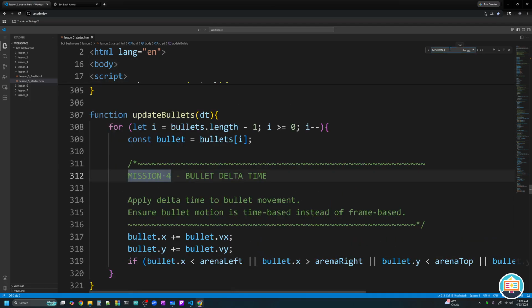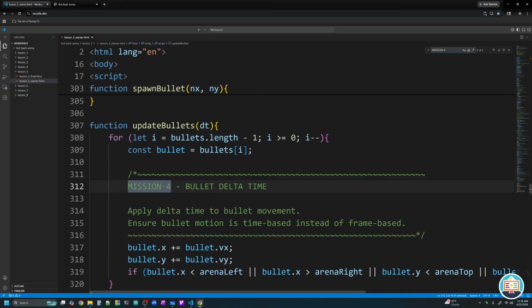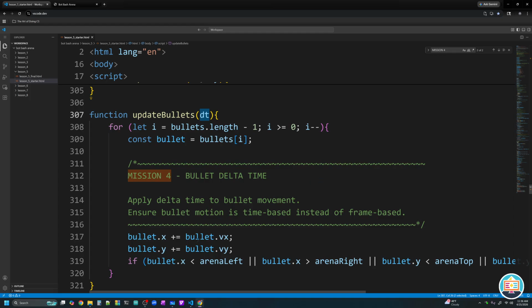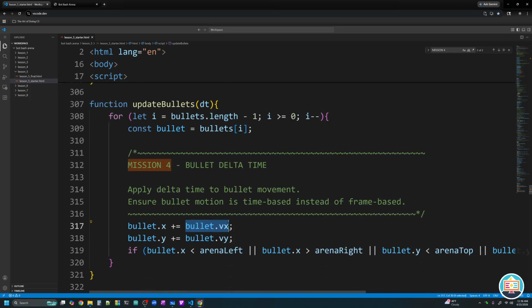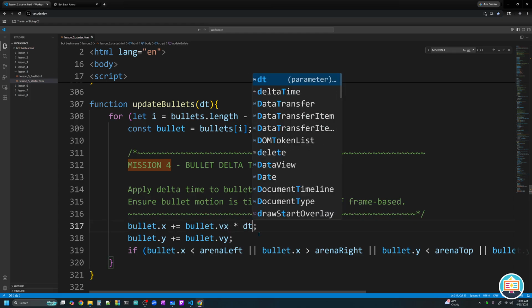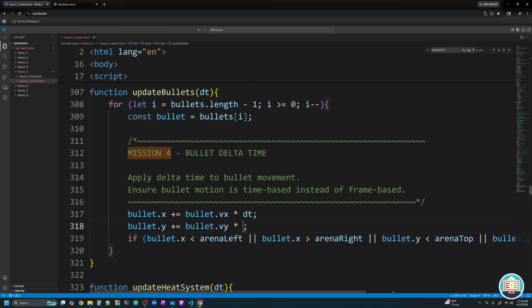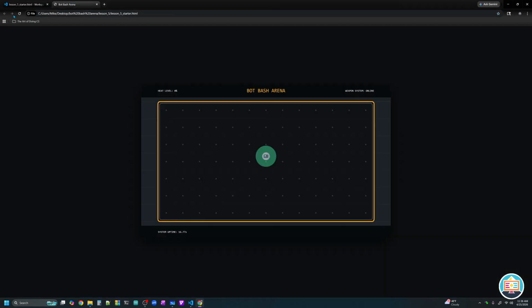Is this going to be about our bullet system? It is. So mission number 4 puts us in update bullets, where we now have access to our time. It looks like we have to do the exact same thing here. We're going to apply delta time to our bullet movement now. So our bullet's position is going to equal the bullet's horizontal velocity. You can think of this as having the direction and the size of the speed built into it. So they're baked in together in one. And so I'm just going to multiply that by dt. And I'm going to multiply this by dt. So now we are setting the new positions of our bullets in the x and y direction correctly.